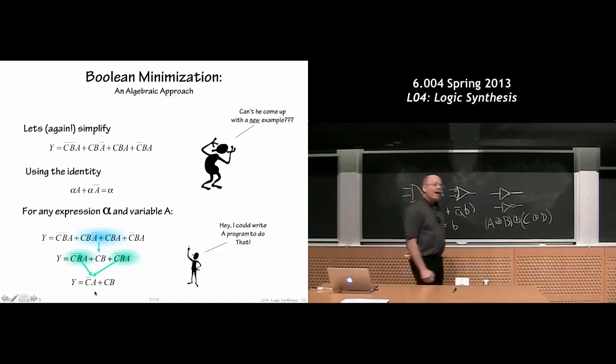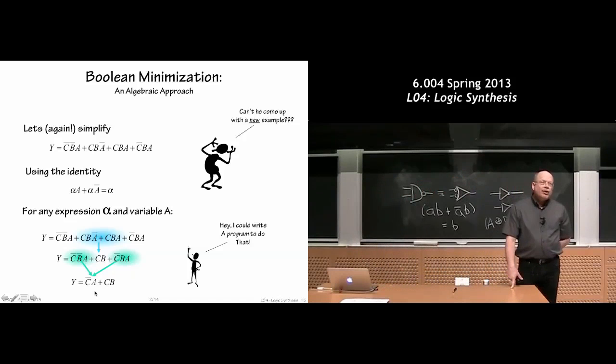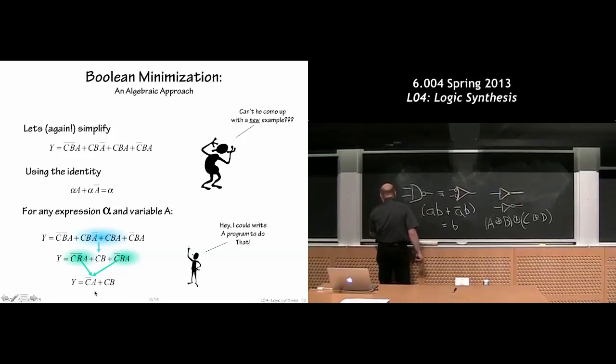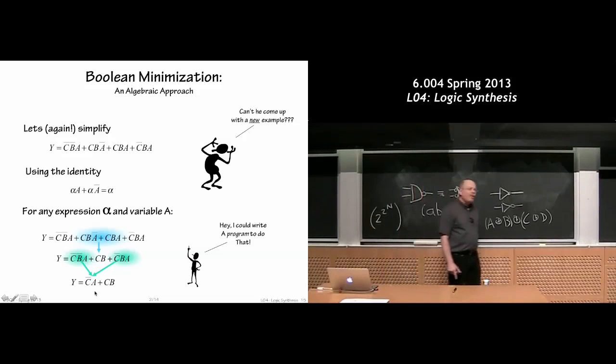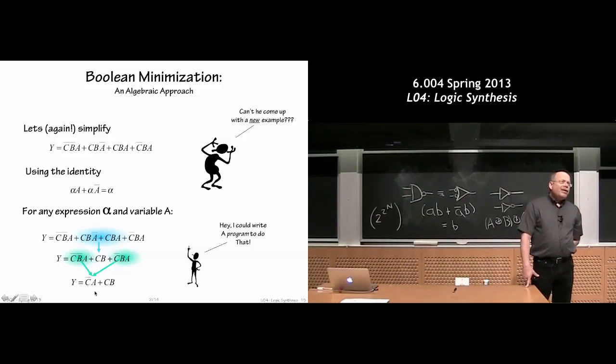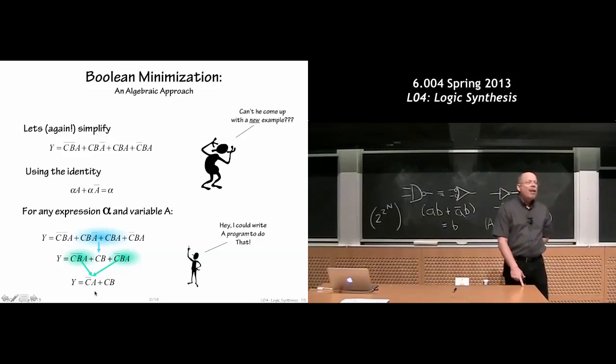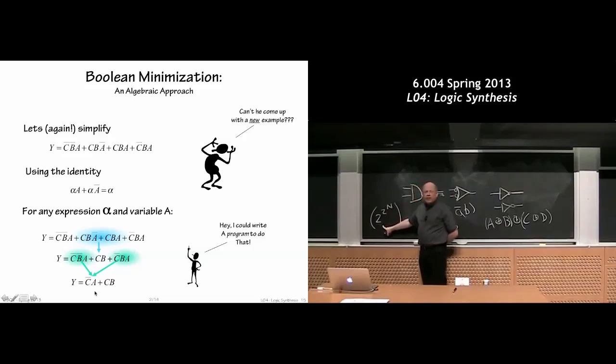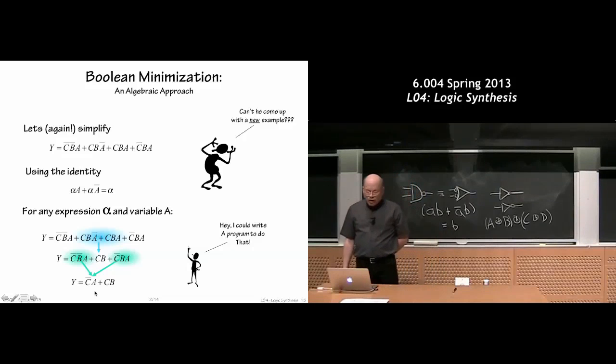And in fact, you could write a program to do that, these minimization programs. The trouble with the minimization programs is that their complexity, how long they take to run, grows doubly exponential in terms of the number of inputs. You can sort of say, wow, how bad could that be, Chris? Suppose I have a 100-input equation. To exhaustively enumerate all the possible combinations of reductions I could do, to write a program to look for that, I would have to explore a vast number of possibilities, far too many to explore in the lifetime of the universe. So these logic minimization programs are really heuristics.